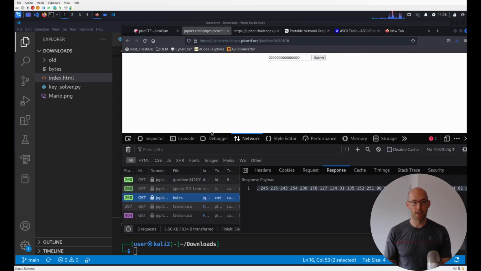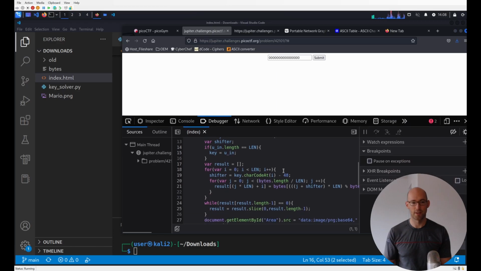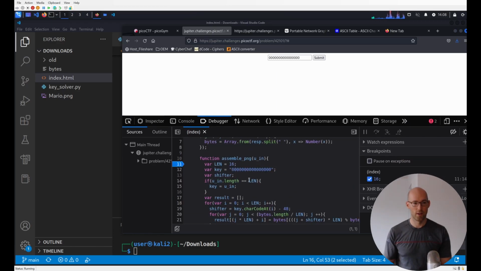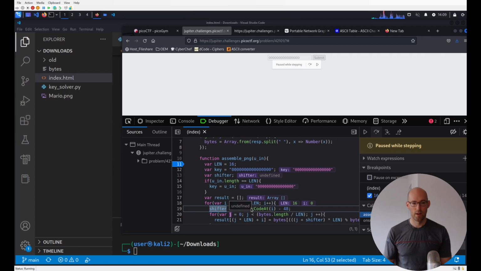This will make a little more sense if we turn on the debugger here. That's probably what I should have done to begin with. All right, so I'm going to begin debugging. I'm going to submit. You see we're paused at this point. Stepping through. Our key's length is equal to 16, so we're going to replace. It's not very meaningful because it was all zeros before, and we're replacing again. But okay. We get into our loop, and then we're doing this char code at.